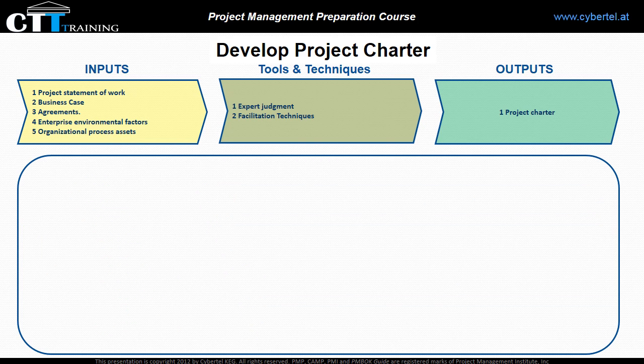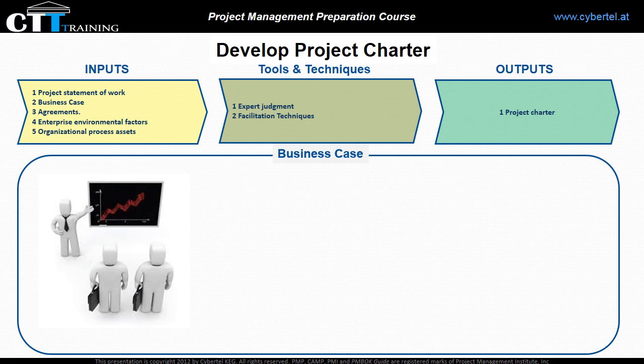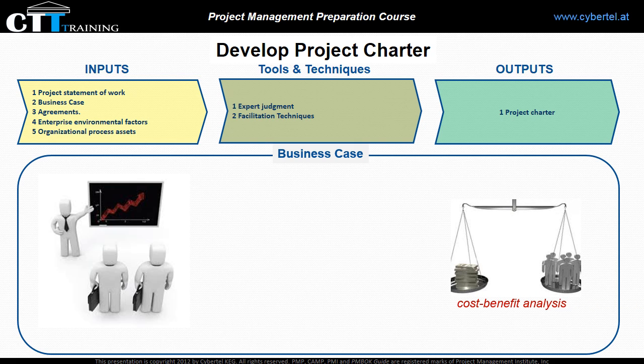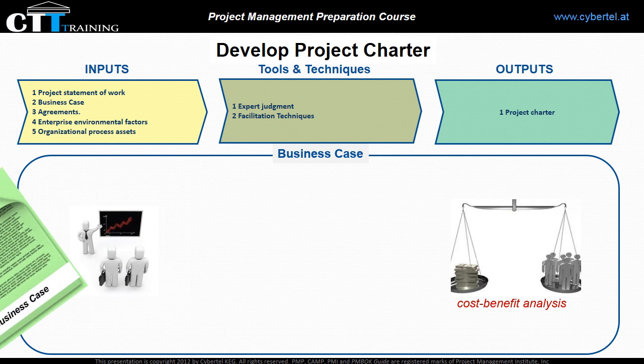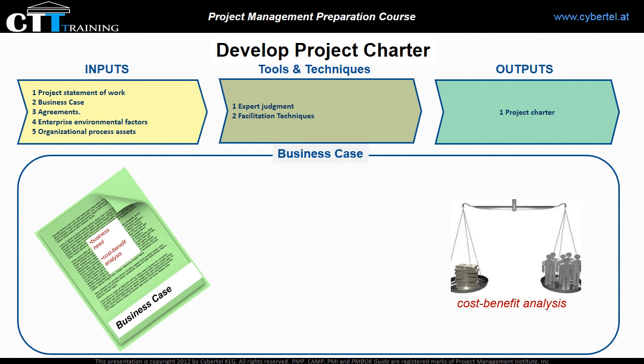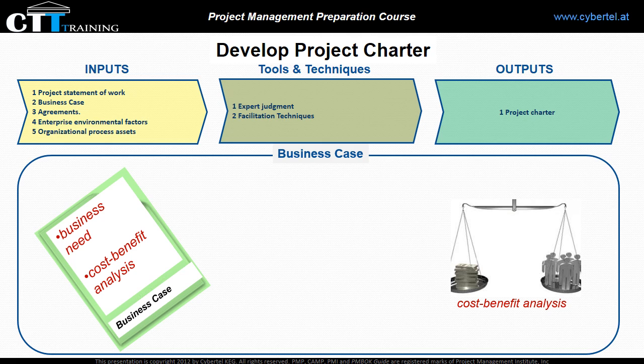The second document we will need to proceed with developing the project charter is the business case. The business case provides the necessary information used to evaluate the project and to find whether or not the project is worth the investment or effort. It includes the business need and the cost-benefit analysis to promote the project. Such analysis is done by business analysts using the stakeholder inputs. And in the case of external projects, the customer may write the business case.